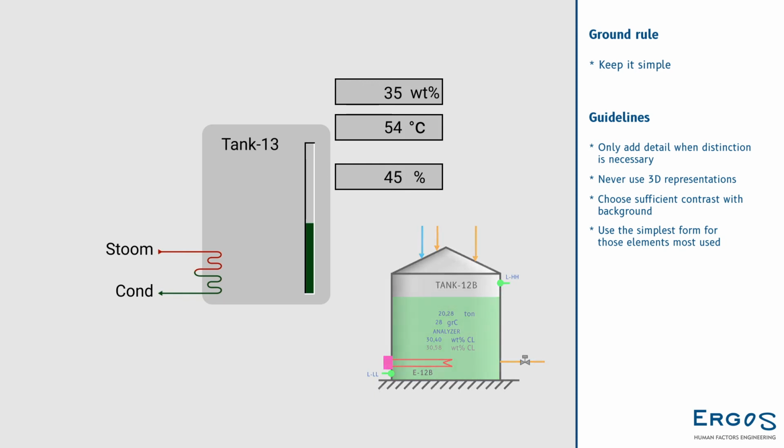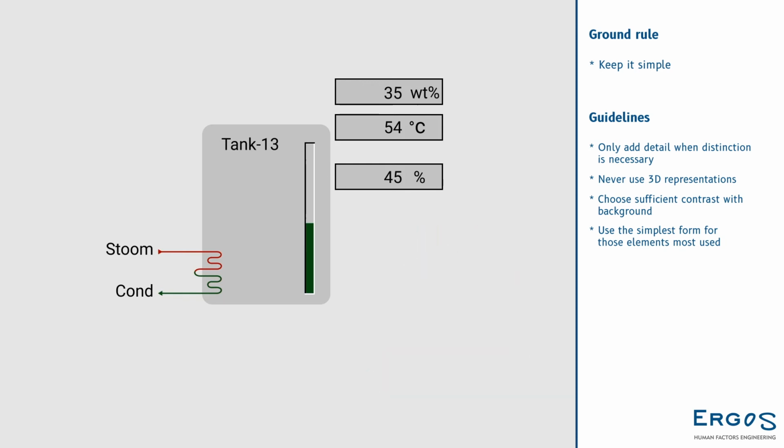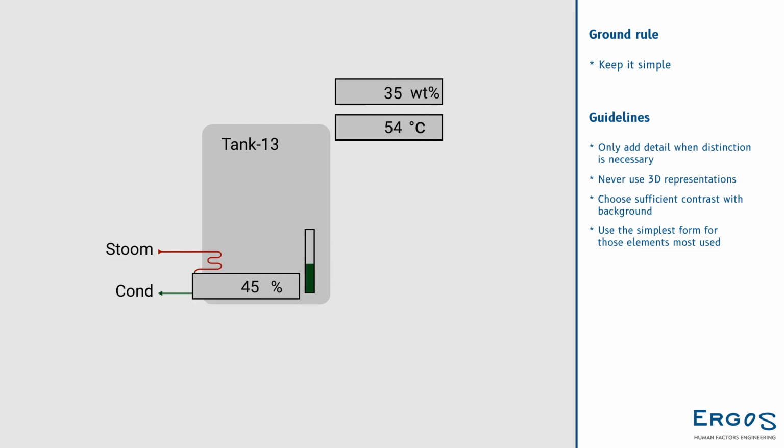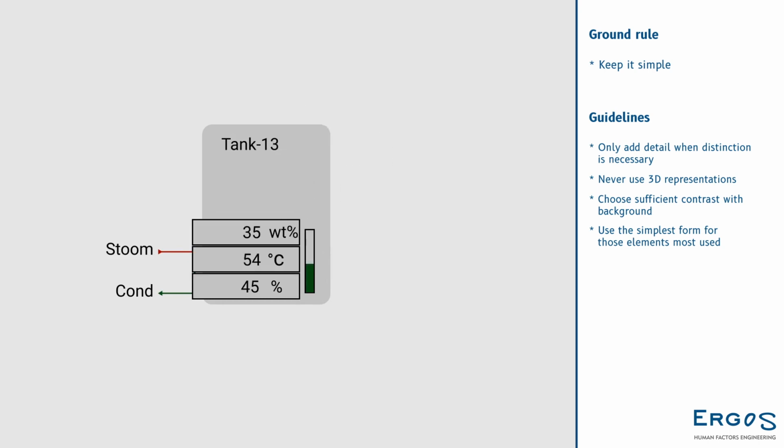This level bar can be improved a little by removing the 3D effect. The height of the level bar should be in balance with how much space it claims in the symbol and how detailed the level of information needs to be for the operator. The process value, which refers to the bar graph, can be placed on the left side of the bar graph. Other values are placed above. By removing the frame around the process values, the graphic has less visual load.